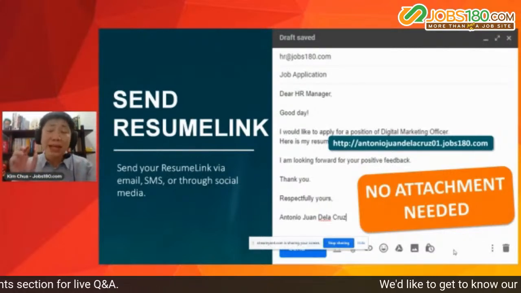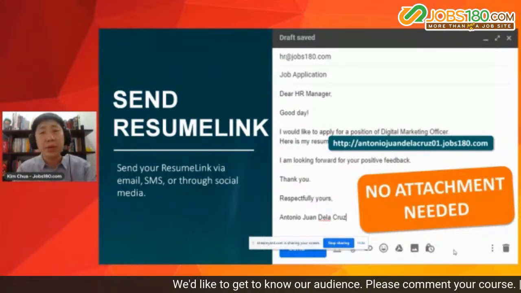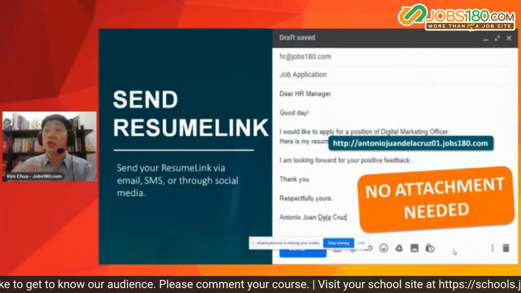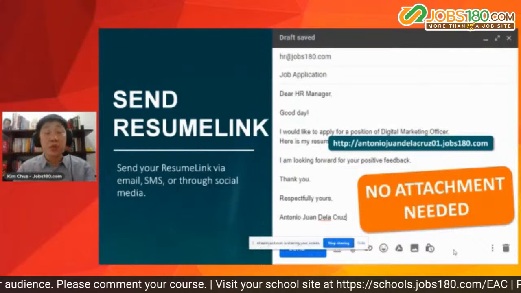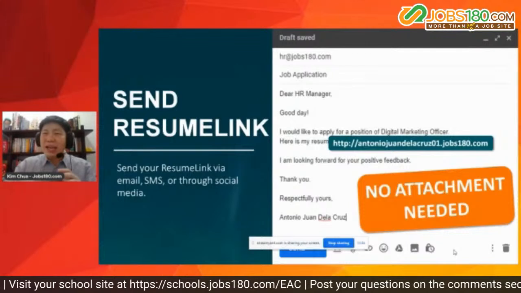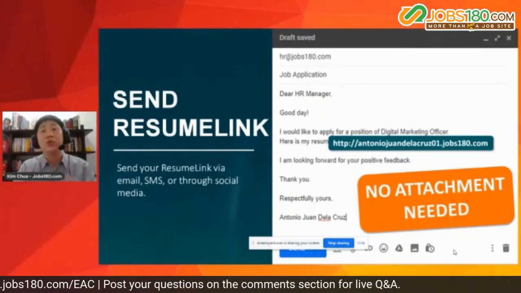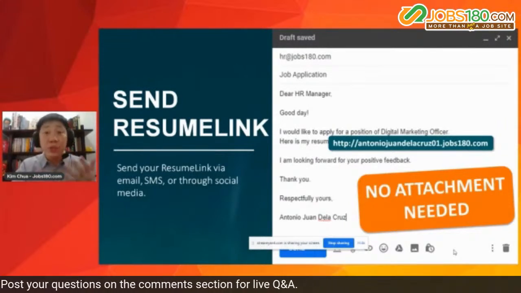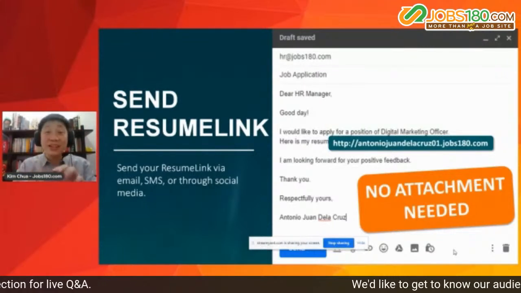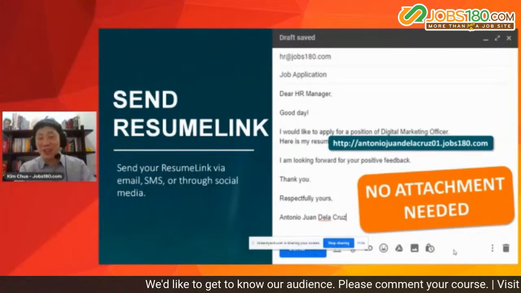Kasi kung ginagamit mo mga attachment, ang kulit niyan eh. Ang kulit, saka nakapagod. Ano gagawin mo pag nagbago ka ng phone number? Dear HR Manager, this is now my updated resume. Mamaya-maya, 2 weeks later, nagpalit ka ng phone number. Ano gagawin mo? Dear HR Manager, this is now my updated, most recent resume. O, di ba? Every time meron kang babaguhin, padala ka na padala doon sa HR. Nakakapagod yan, hindi lang sa part nyo, kundi sa part din namin sa mga HR to keep track which one yung pinaka-updated na details. So this time, wala na kailangan. Palit-palit na lang kayo ng details nyo, update-update na lang sa loob ng resume link. Ayos ba? Ayos pa. Okay, tuloy pa natin to.